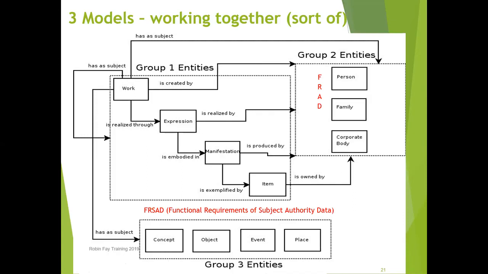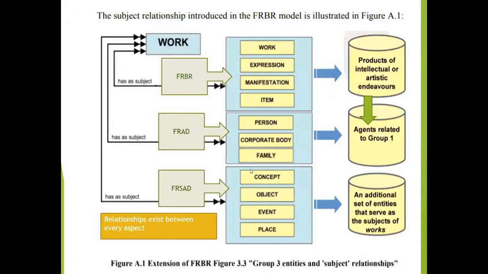The other thing I want you to notice is when you look at that FreeSAD down there, we are identifying place. So that makes sense, right? Geographic place, we've got that, right? Event. So we're going to actually try to get a handle on events, do them a little bit better than that sort of hodgepodge that we looked at. And then we have object. So objects is a little bit of an interesting one. And then we have concept, which concept is a really hard thing to define. And so that one has been a little bit challenging.